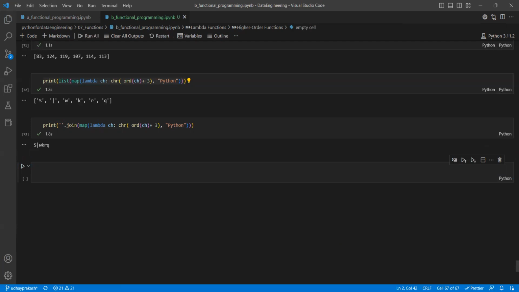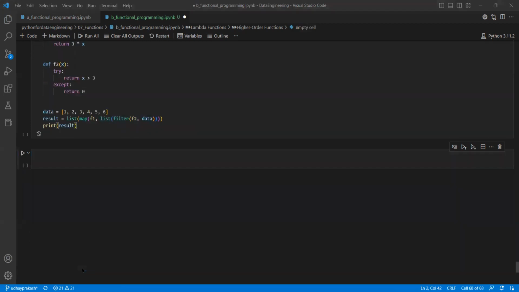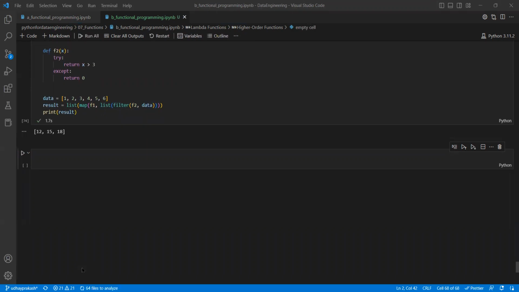And similarly, one more example for you to understand. You can see it afterwards also. Let's say there were 2 functions defined. First function is there, second function is there. And if you want to do the first with the inner function like this, you see in this case what happened? First the inner function happens first. Means list of filter of f2 comma data, and that result will come as values to the f1 function. So like this we can do complicated things also. You need to just focus on understanding, that's it.